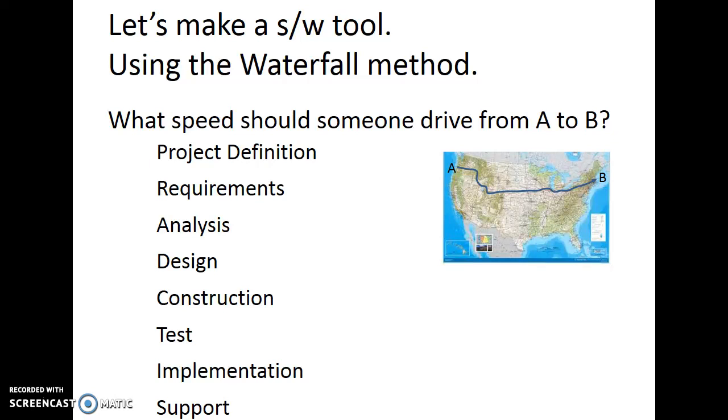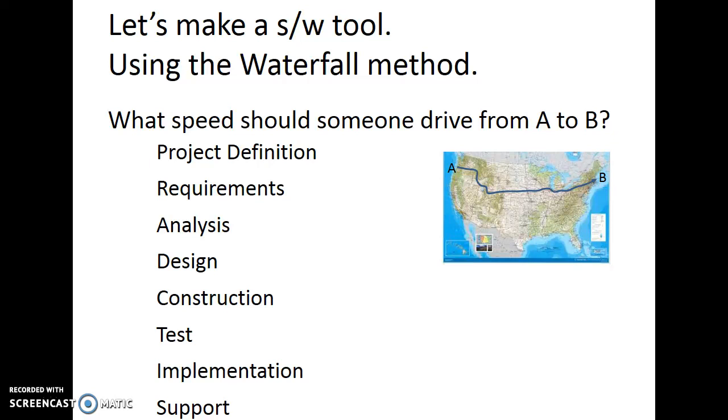We need to know weather conditions, so we need to tap into some weather apps, and we also need to know fuel usage, so we need a database of every vehicle and what its optimal fuel usage is by speed. As you can start to see, this is a massive task.